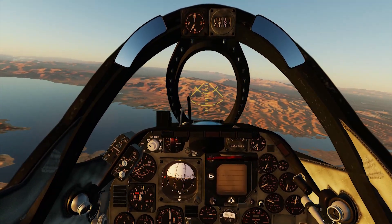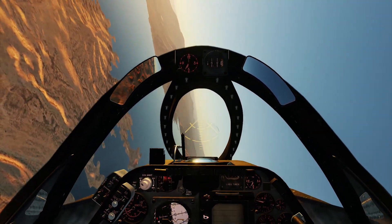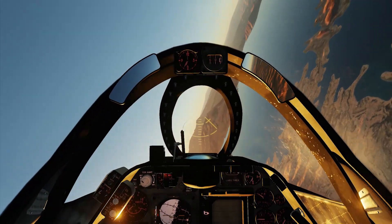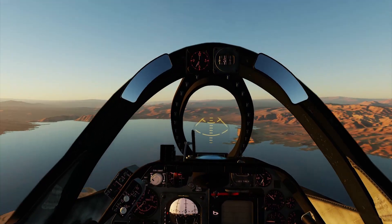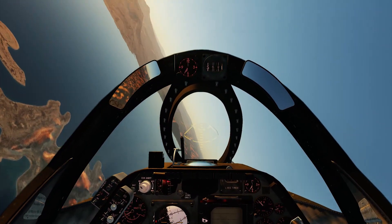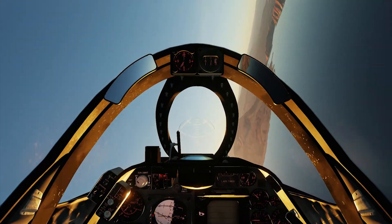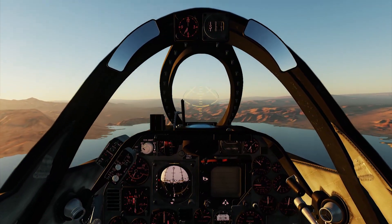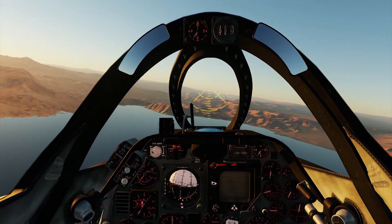The next test is the instantaneous turn — a max turn at around 300 knots that you use to get your opponent to overshoot if he's on your six. It can be used as one turn, an S-turn, or from this turn you can actually pull up and go into a barrel roll. One thing to note: right at the edge of the turn, there's a lot of big shaking starting to occur — remember this, we'll go over it in a few minutes. I got around 18.5 to about 19 degrees per second of instantaneous turn, which is also very accurate.